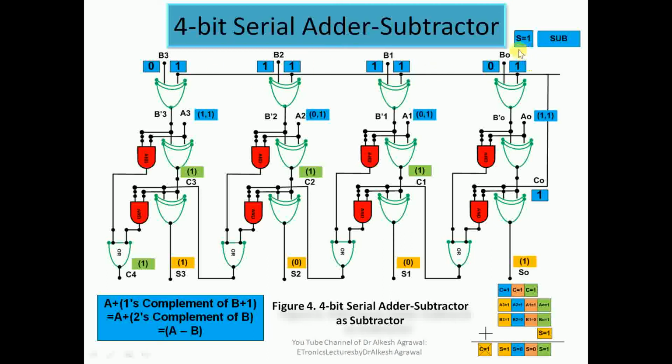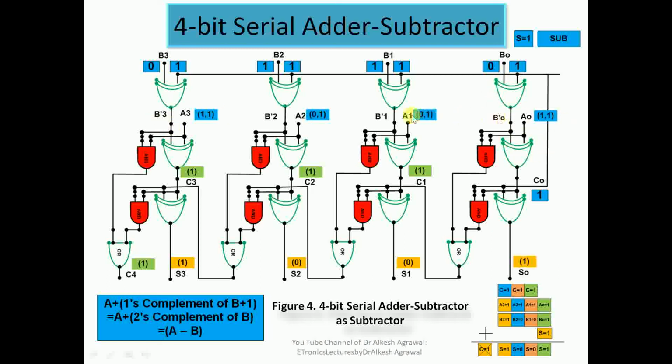is also 1. So as I have already told you, when this B0 is exclusively ORed with 1, we get the complement value of this. So input is 0, as a complement we are getting 1. Again, when B1 is 1, what we get at the output is B1 complement. So 1 becomes 0. When B2 is 1, through this exclusive OR gate we get a complement value. So from 1 we get 0, and this 0 value is turned into 1 as complement because this is being exclusively ORed with 1.